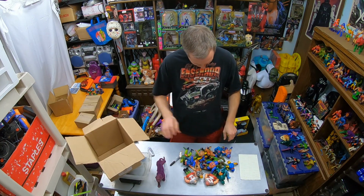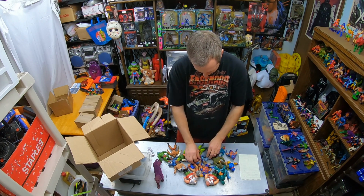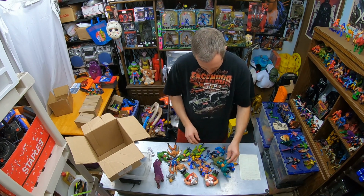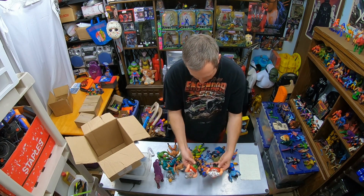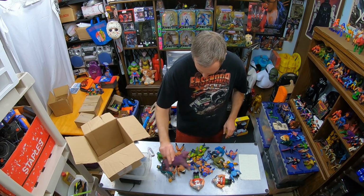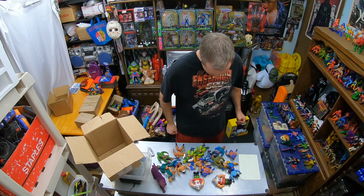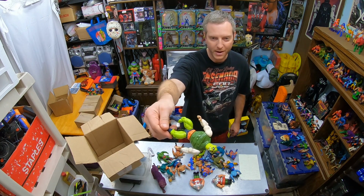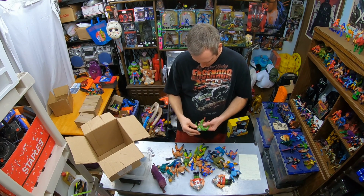So this was all the really poor condition, broken pieces, broken legs and all that stuff. There's a Battle Armor He-Man that has no arms. Merman's legs are falling off. A couple Rammans that are in really poor condition. And a very, very poor condition Panther. And I added some other stuff I had from before that were in pieces, like this one from another lot that had, Whiplash has the wrong arms. So I put all the junkiest figures together.